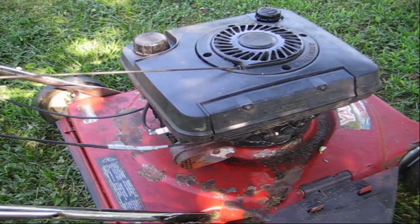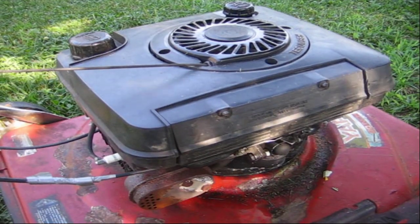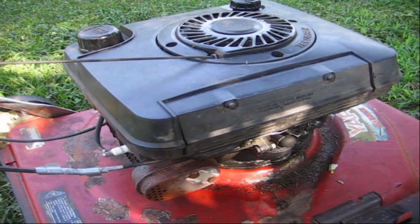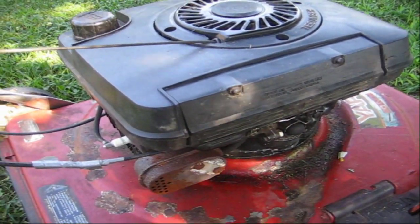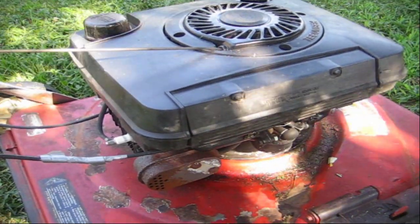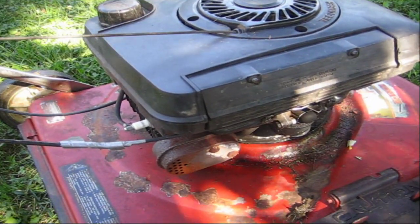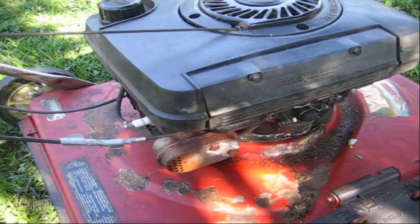This mower is Johnny's mower. It's his first mower and I did a video on that before — if you'd like to see it, it's up above. The situation here is we got this mower going, used it a couple of times with no issue. Started cutting grass with it, was running fine, then it would stop. Started it up and it would die, started it up and then it would stop.